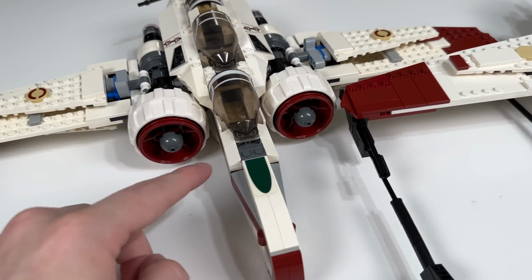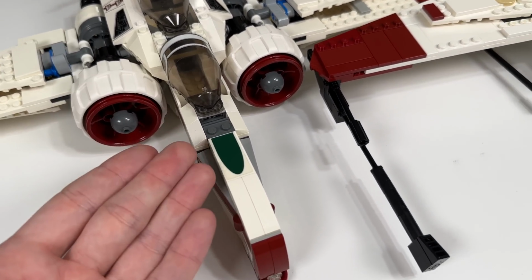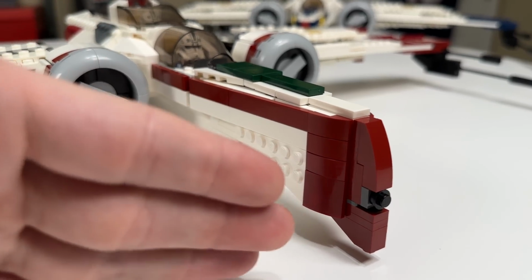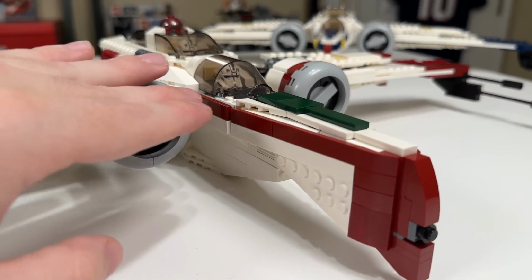The other thing the custom one does really well, you can see this green bit here. Not a lot. It's a sticker. Definitely don't love that it's a sticker. It's kind of brick built onto this. Looks nice. The nose is also killer on the custom model versus the 2010 model. Just a much cleaner, straight look.